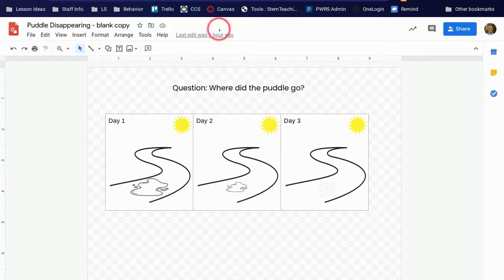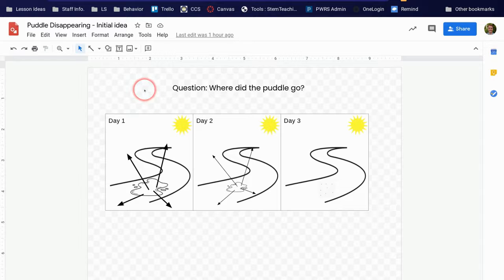All right, so then the next time they revisit it, they're given the same picture, and maybe it looks like this. Or maybe this is the first time that they've seen it. They draw these arrows on there like this to kind of show where the water goes, but without much more detail. All right, imagine giving this same image to kids every couple of days or maybe once a week, and seeing if they can add the information that they're learning to the picture.